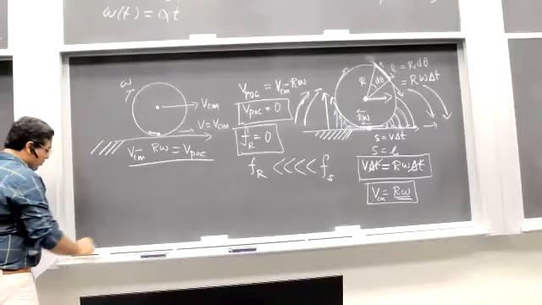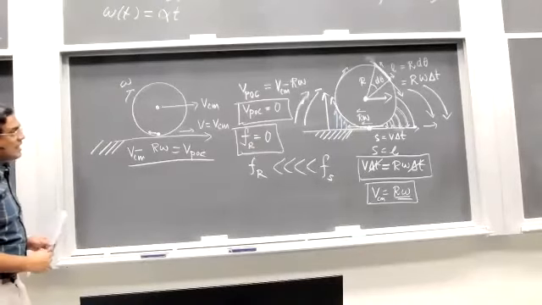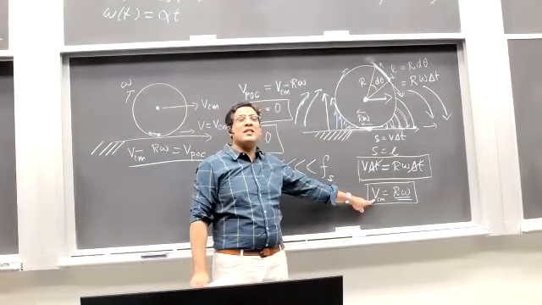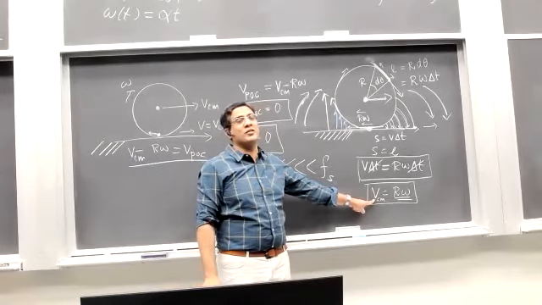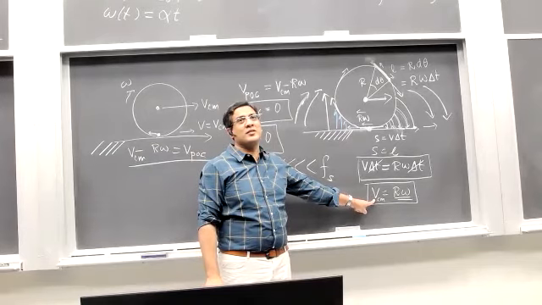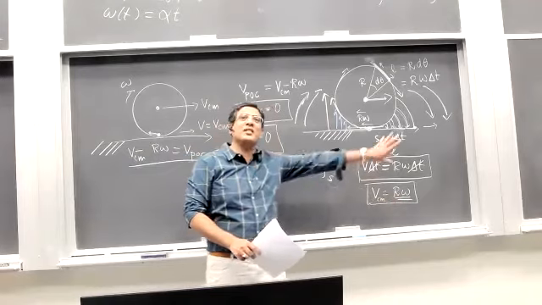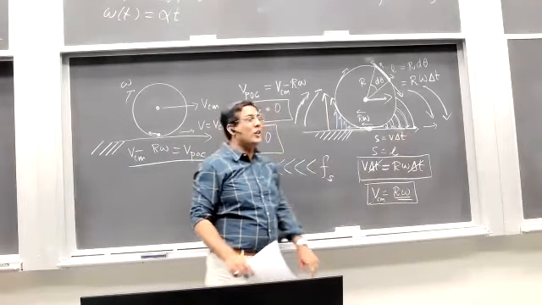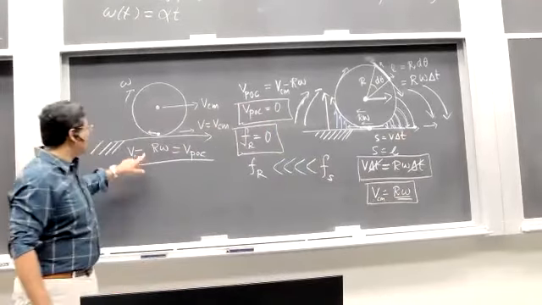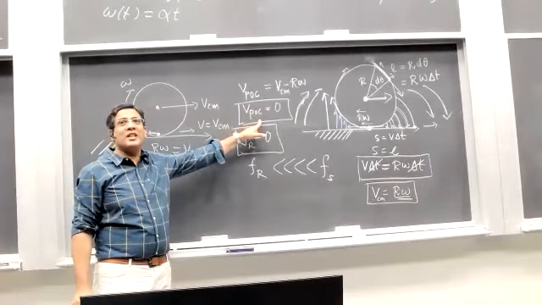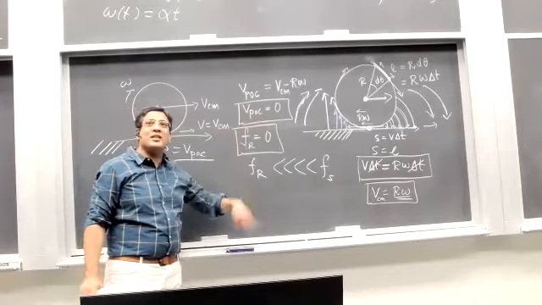Okay. And one more thing. When we have pure rolling, the center of mass velocity is not zero. It is equal to r omega. That means the object is still translating. Only the point of contact velocity is zero. VPOC is zero. Okay? It means it's no more skidding, but it's still rolling.